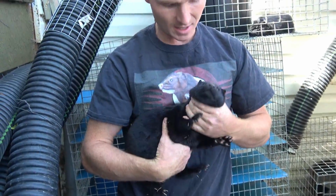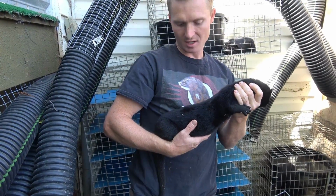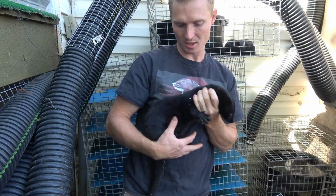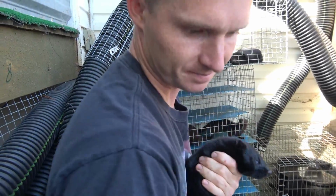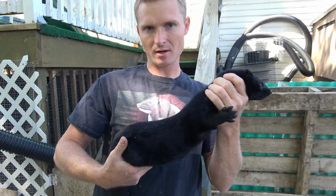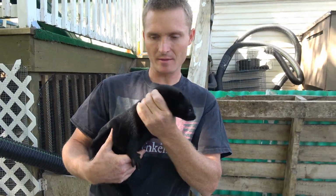Want to get out and run around, big guy? And you notice these guys, this is a male kit, obviously. He's nowhere near as big as Bear. Way bigger than the females, of course, but not quite Bear status. So let's take him out. You'll see he's nowhere near as big as Bear. Still a big guy because he's a male, but he's not monstrous like Bear.